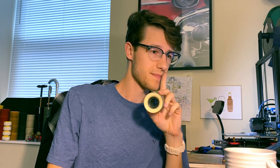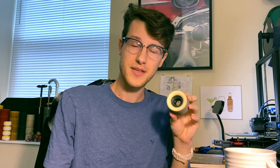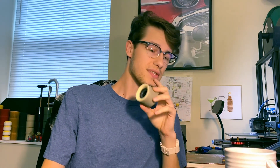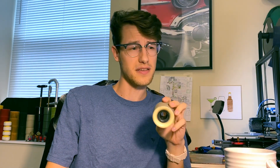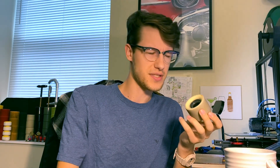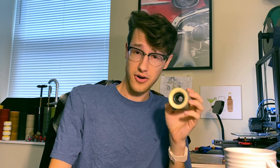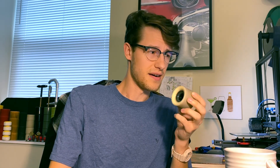Are they worth $70? Are they worth $75? That's a very tough question, but for the quality of product you're getting, I think it is right up there with other wheels in that price point. They don't last as long as maybe some of the other wheels in that price point, like Snakes. Though the new 82A Snakes — the blue and yellow ones — don't last super long either and might actually be comparable to these Blood Orange Drifts now.